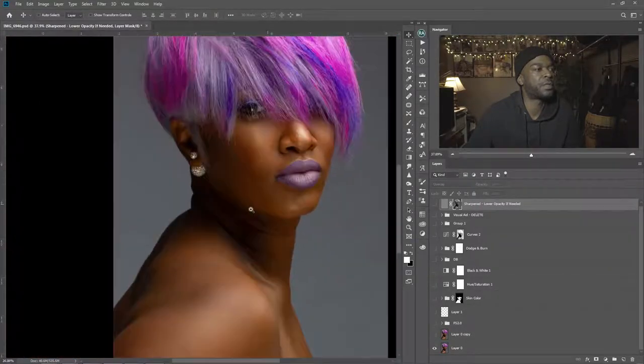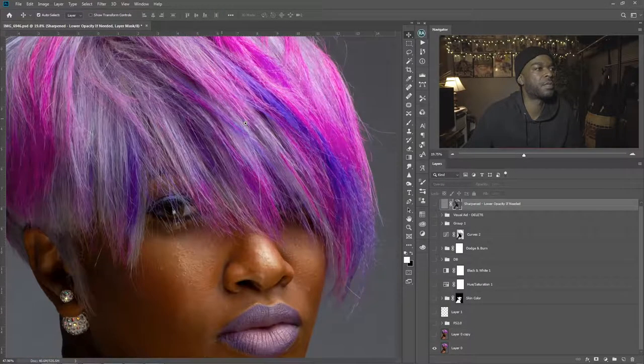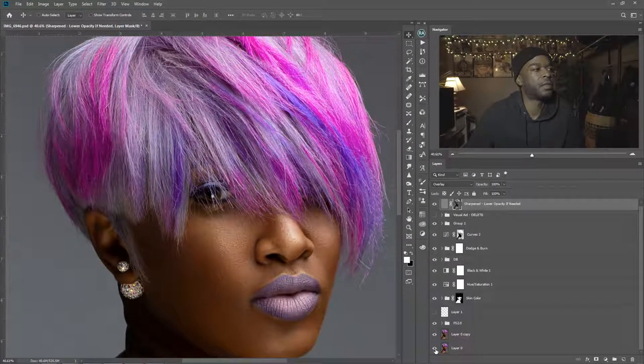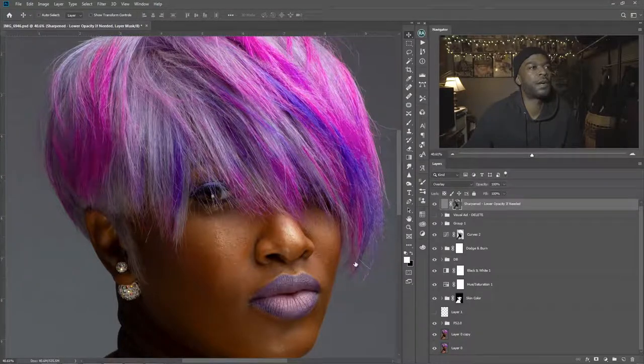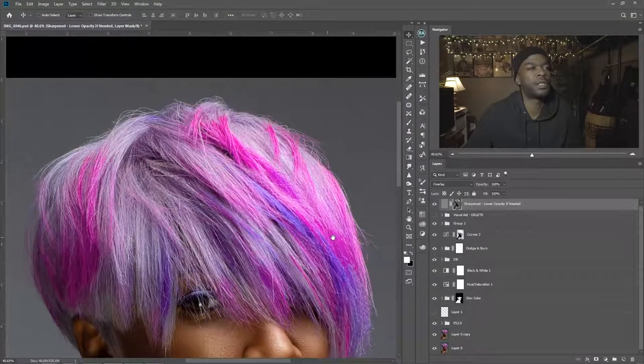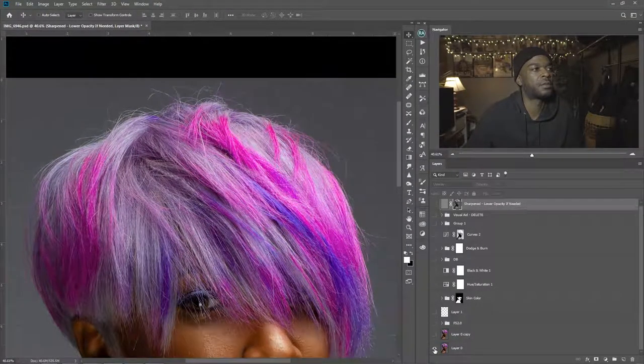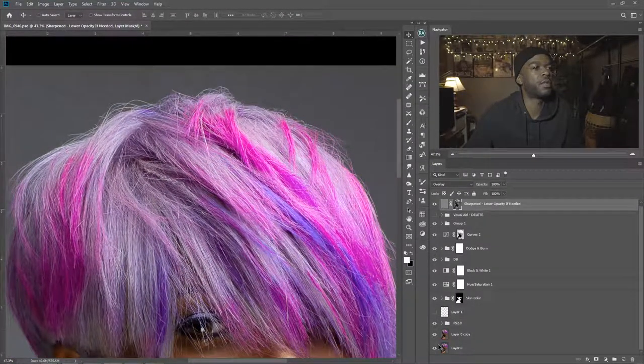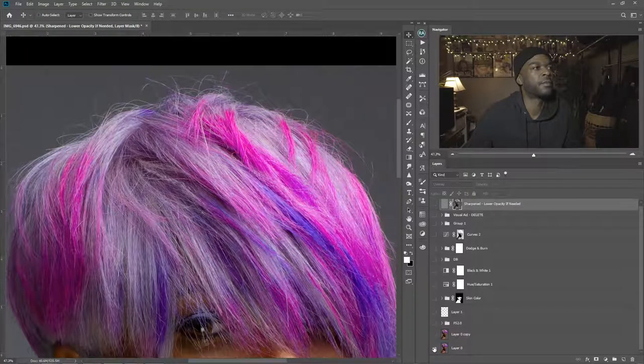Only people that have been shooting for a while and are accustomed to that type of high-end editorial are used to that. You don't have to ask them, they'll automatically do it. They'll tell the photographer, hold up, I see something, and then they'll go to remove it. Excess hair up here, I'm going to knock that out.